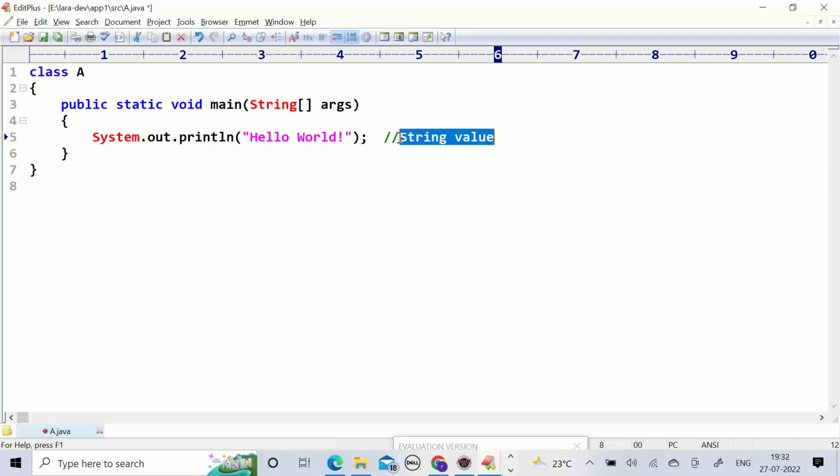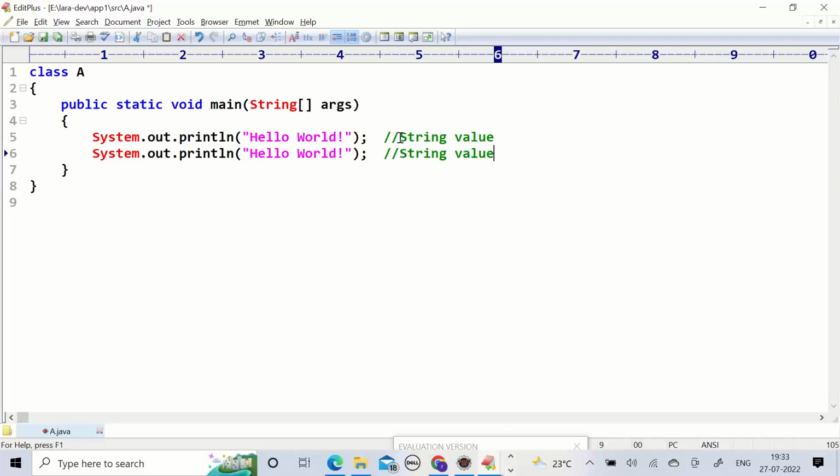You can treat that as a comment or description. It is not a Java statement. It is only for describing something. In every programming language, we find two types of comments. This is called a single line comment. The current line will be ignored. So this selected portion will be ignored.